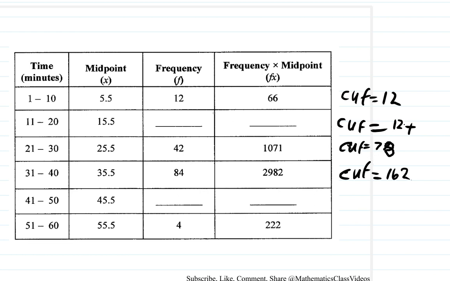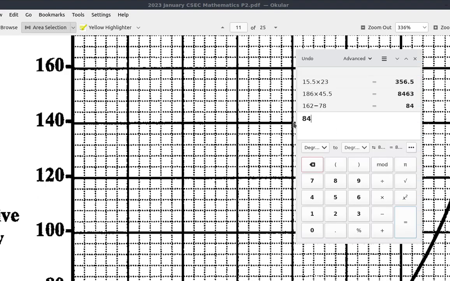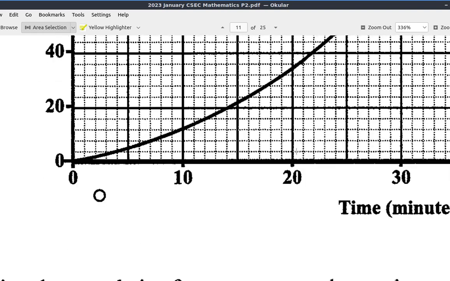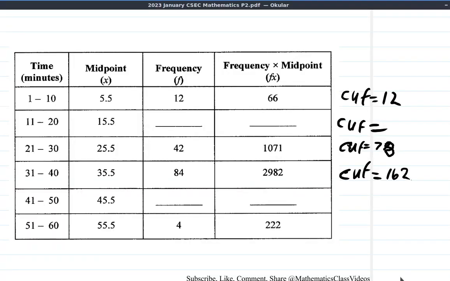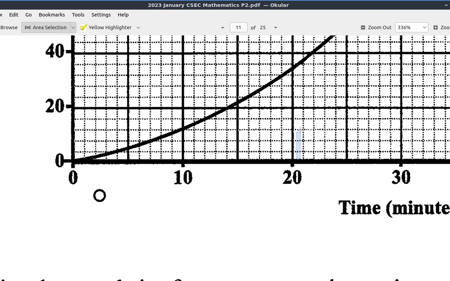Right? What was the cumulative frequency here? We're going to have to look at 20.5 and see where it goes to. So 20.5 on the curve, the cumulative frequency goes up to here. 20.5 would be right here in the middle, and then you go to the left.